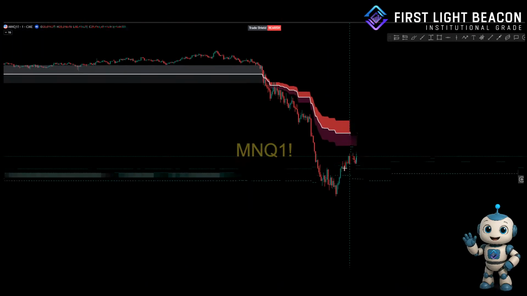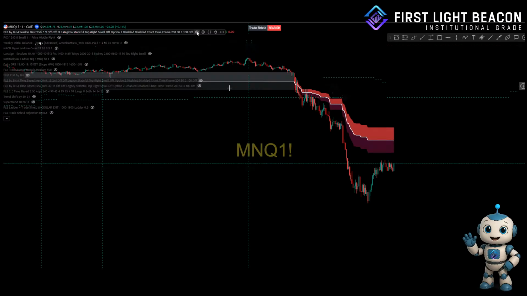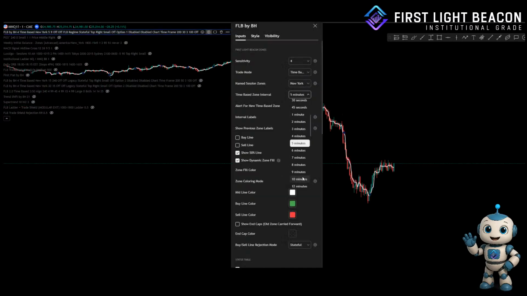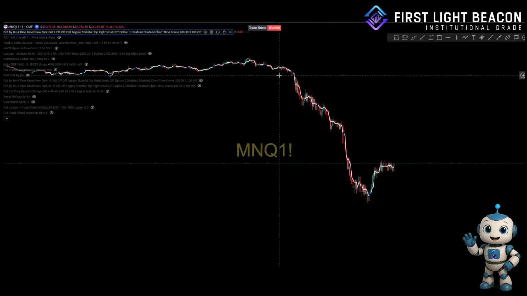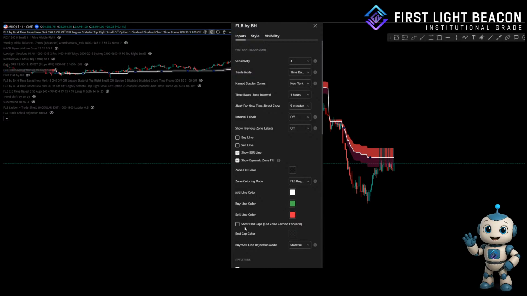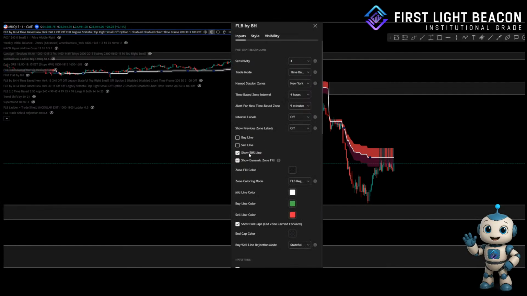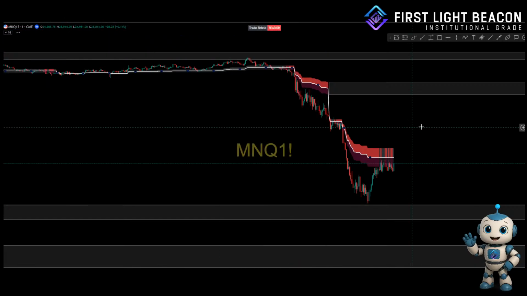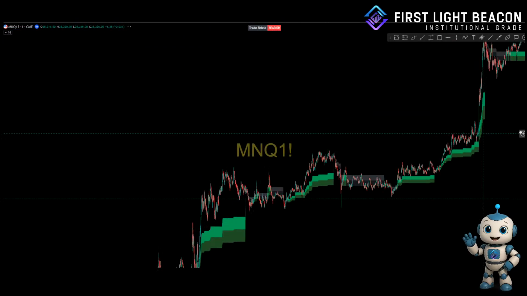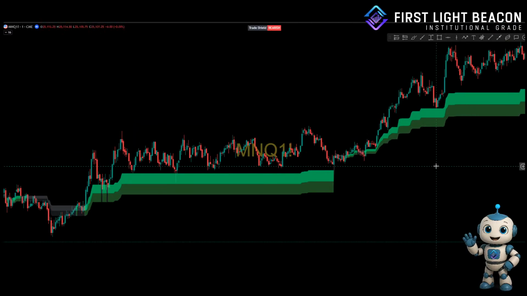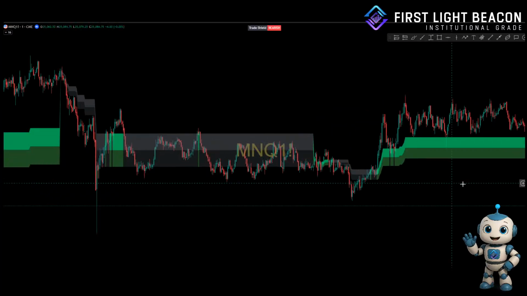Right? There you go. Now, you can also take it and go into time-based, right? And we can go on any candle you want. So I love the 4-hour candle, right? The zone for the 4-hour candle. And then I love the end caps for that. Okay. So here's the 4-hour candle zone. Let's turn that thing off right there. Every one of these is a new 4-hour candle that starts. So if you want to trade the breakouts from 4-hour candles, I love these setups here.